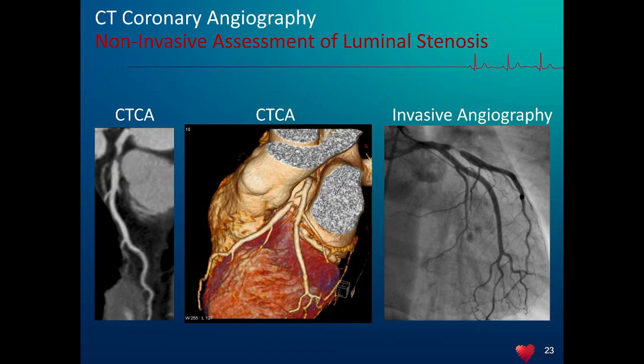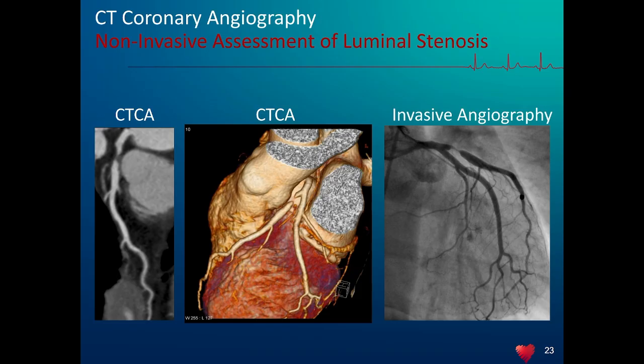This is one of the pictures from one of my patients who had a CT coronary angiogram with a nice 3D looking image. He had chest pain, and then he went on to have an angiogram procedure which showed quite severely stenotic disease in the proximal LAD, and we can see how beautifully it correlates with the CT imaging.